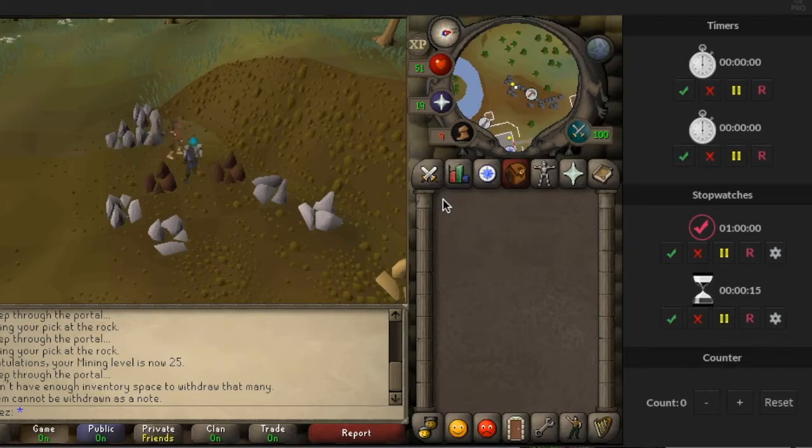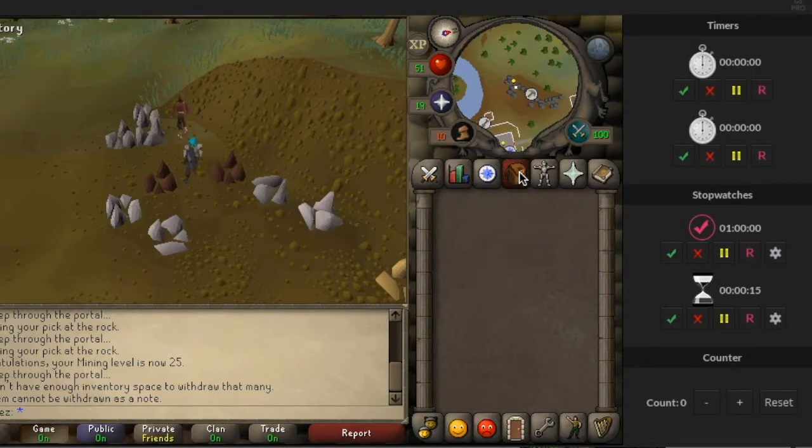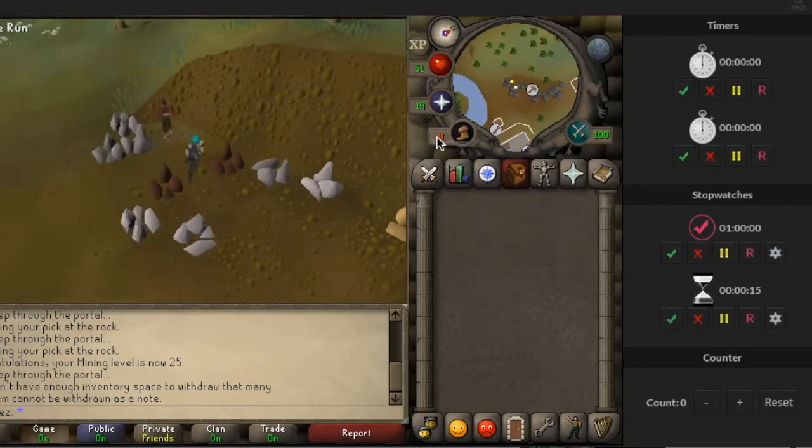Okay guys, for the next method I actually require 30 mining. I don't have 30 mining at the moment, I only have 25, so I'm just going to quickly show you how I'm going to get to 30 mining quite quickly.